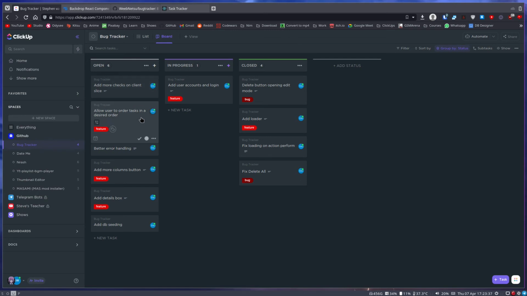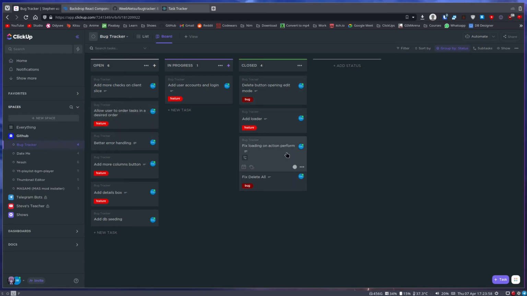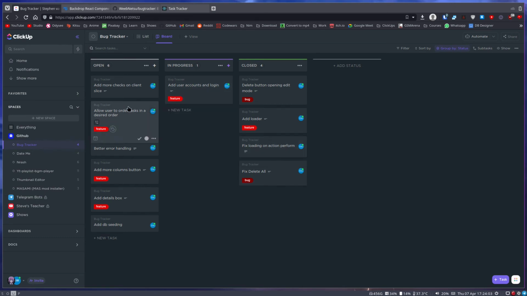Then here we have allow user to order tasks in desired order, because currently it has a fixed order and you're just going to have to be happy with that. I hate having fixed orders. That's one thing I do kind of hate about ClickUp, is if you have tasks of certain priority, then it will order it by that priority in closed. Like here in closed, I don't want it to order by high priority. I want it to order by last completed. But for the rest, I want the highest priority to be at the top because that's high priority. But if it's in closed, it's no longer high priority. If you get what I mean.